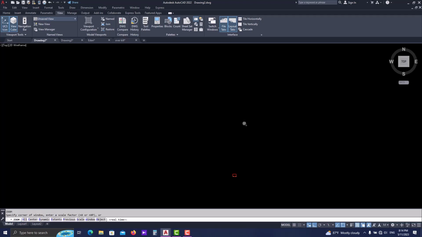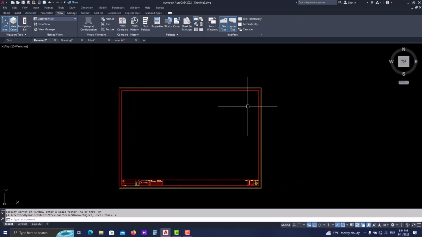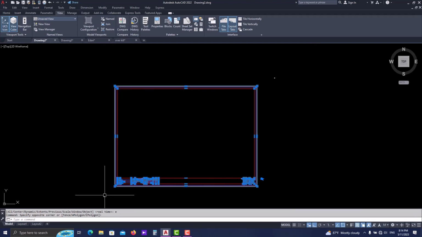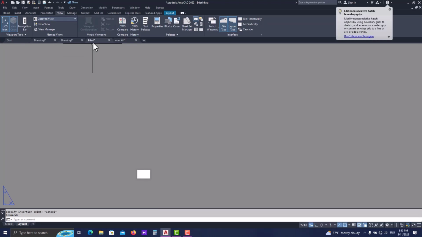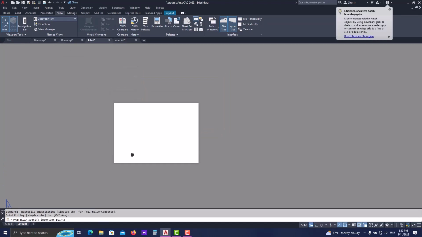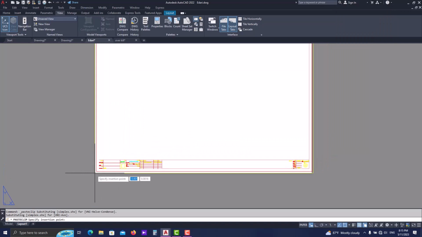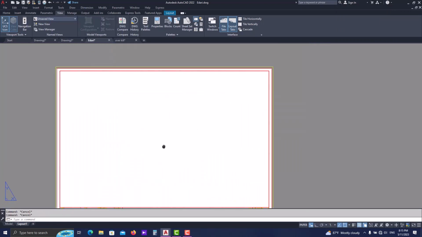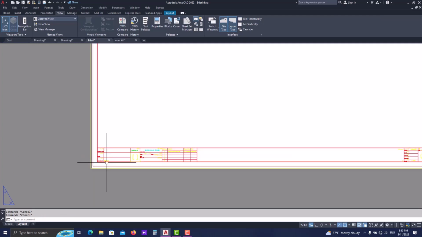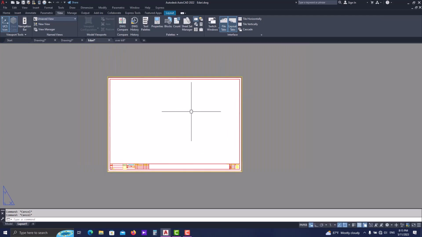Okay, now that it got smaller, let's select it again. Control C, and let's go to the layouts. Control V. This is my sheet. Actually we can reduce the size a little bit more.